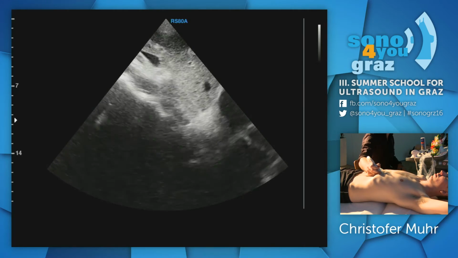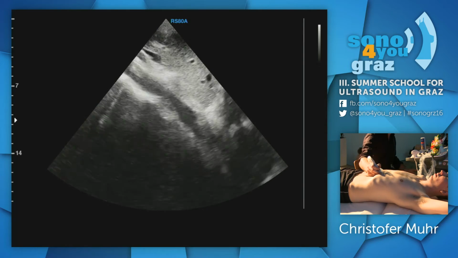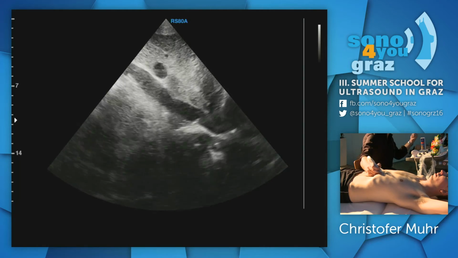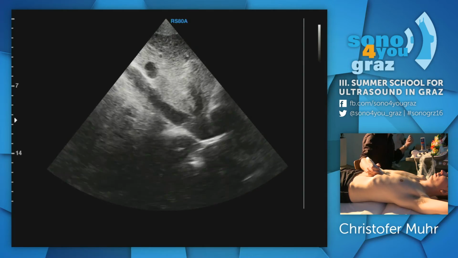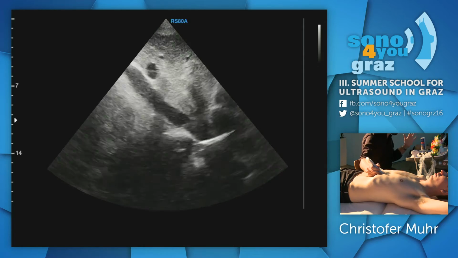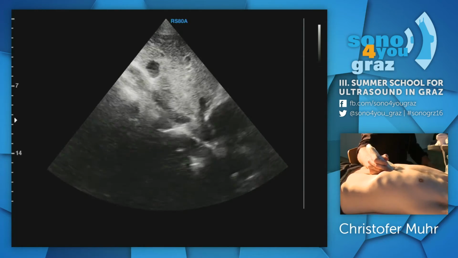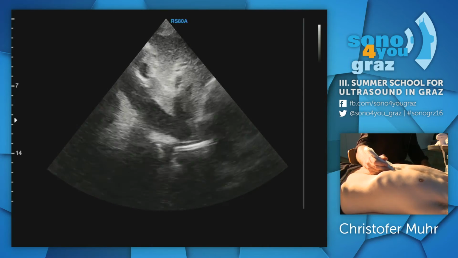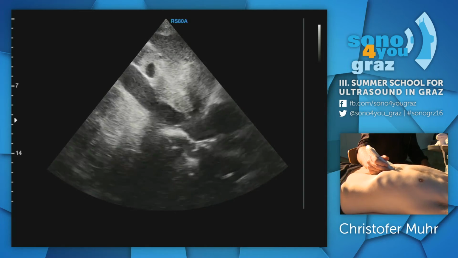I put the probe in the center in the midline. First we see the aorta, of course, and then I just slide it towards the left. Just slide, and then there we have it. Remember that you should see the right atrium when you're looking for the IVC. Otherwise, you might be fooled. It might be a liver vein or even a gallbladder or the aorta or something like that. So remember, try to view the right atrium when you have a look at the IVC.